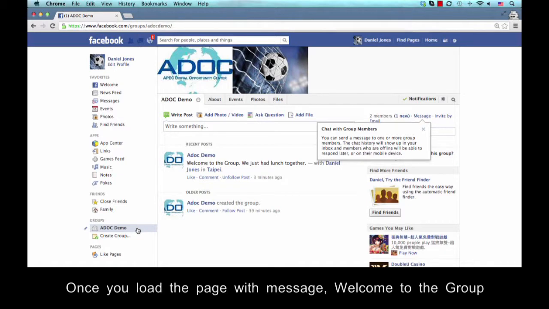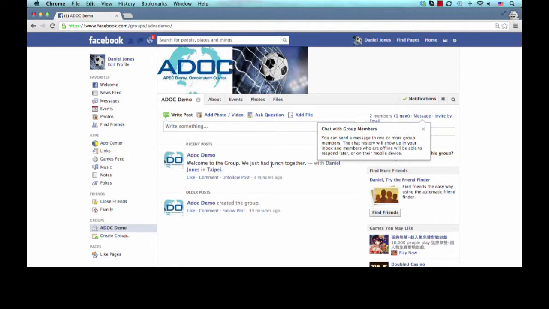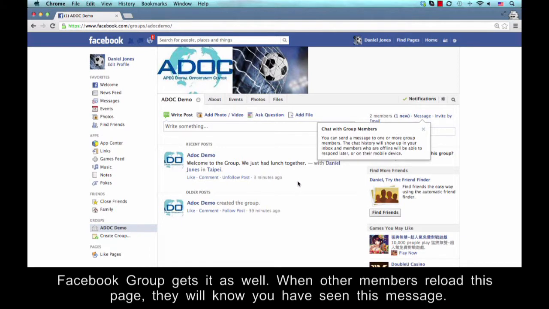Once you load the page with the message, "Welcome to the group. We just had lunch together" listed, you have seen it. Facebook gets it as well. When other members reload this page, they will know you have seen this page.